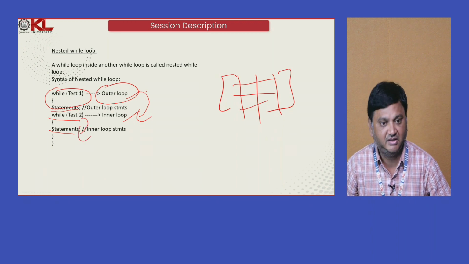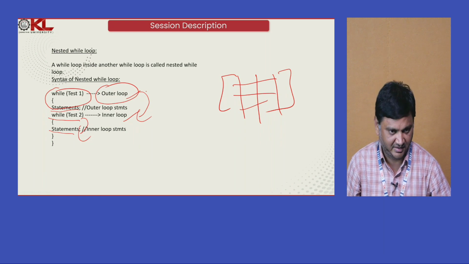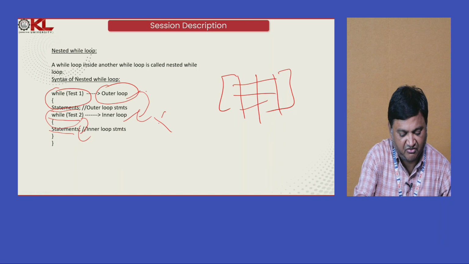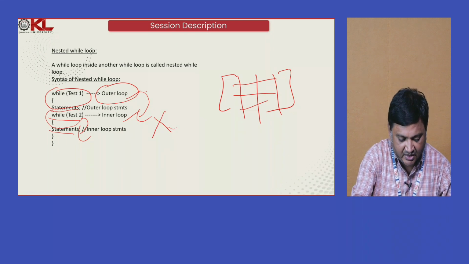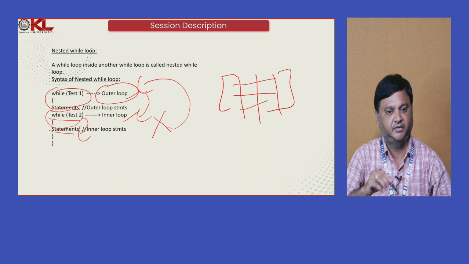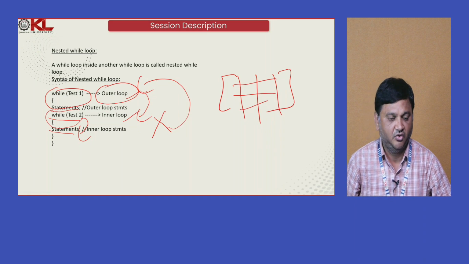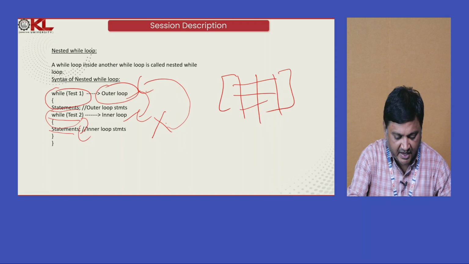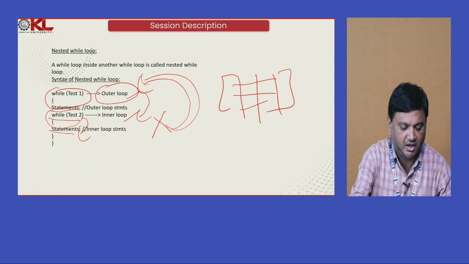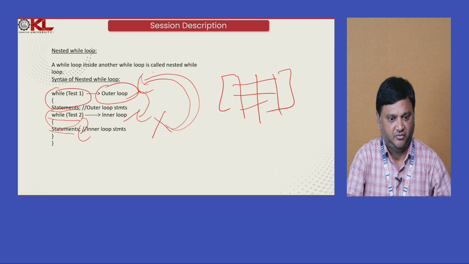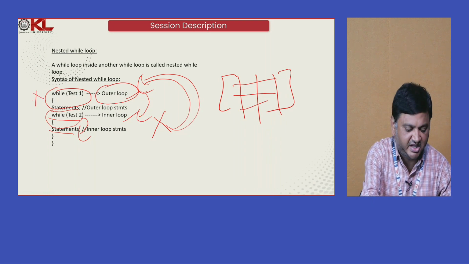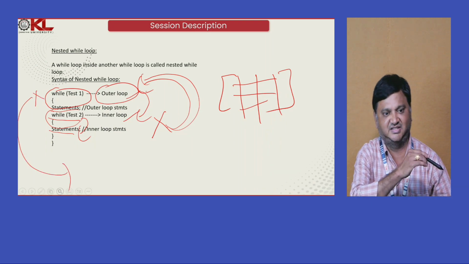And the important thing you have to understand here is, once the inner while loop condition fails, only then does it go to the outer for loop. I am repeating, my dear students, whenever the inner while loop condition fails, only then does it go to the outer for loop. Whenever the outer for loop condition also fails, then the program exits.